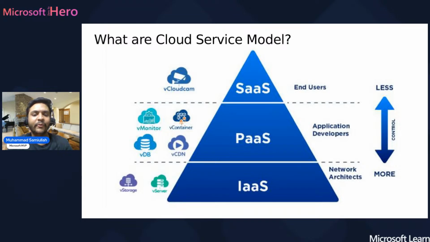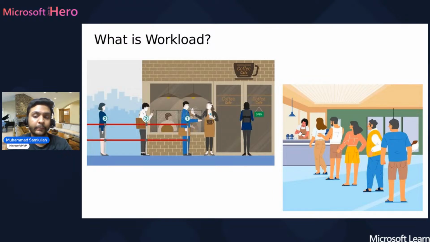So you heard about workload. So what is workload? It is again important to know. When we talk about workloads in cloud computing, we have to define our workloads. So here you can see there's a coffee shop and there's a long queue. There are three people, or 10 people, that can be easily managed by this coffee shop. But what if suddenly 100 people come up, and you don't have enough resources to manage those 100 people?